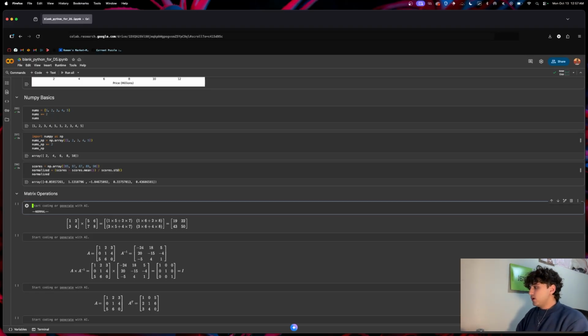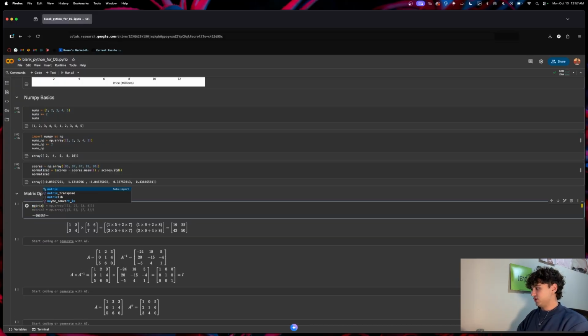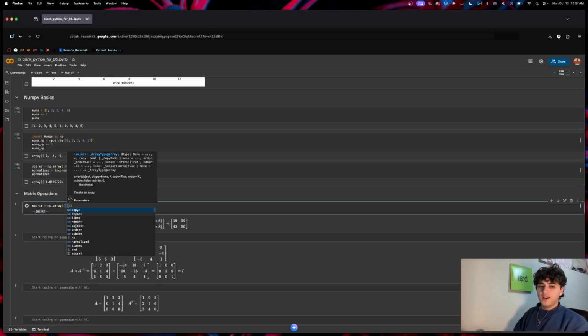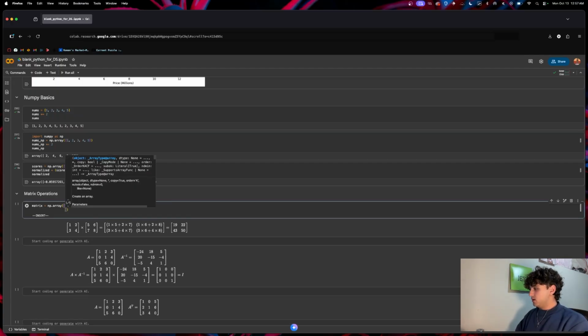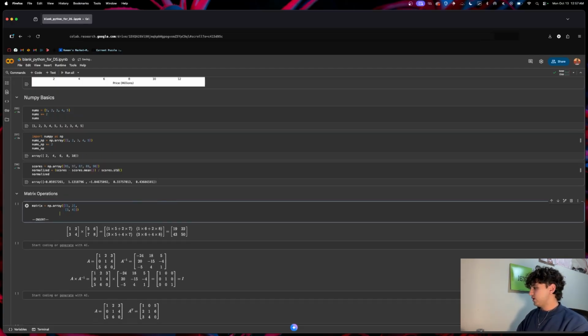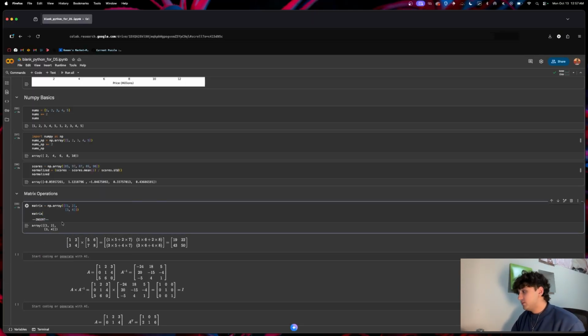But if we want to create a matrix in NumPy, it's very similar to just creating a one-dimensional array. So we call a new matrix, and we'll define it as matrix equals np.array. Again, we just wrap it in this function, and then we define it just as we would a two-dimensional array. So maybe we want this to be 1, 2, and then the second row we want to be 3, 4. And then we go ahead and print this out. Cool. So you see we have this two-dimensional matrix, a 2x2 matrix specifically. That's all you need to do to define it. Again, very analogous to how you define an array in Python, except we're wrapping it in that NumPy array function call.